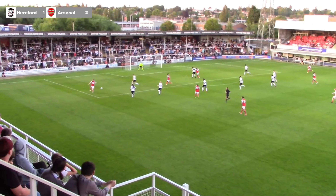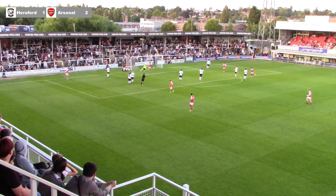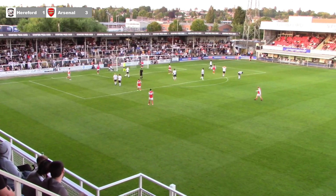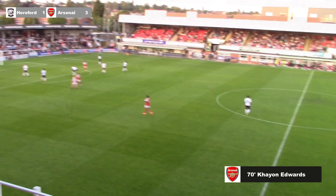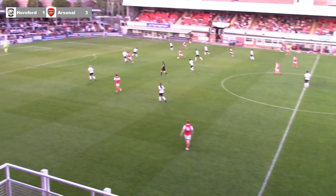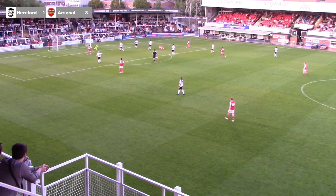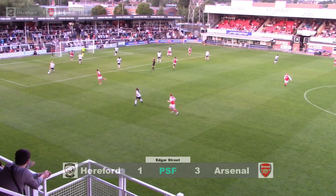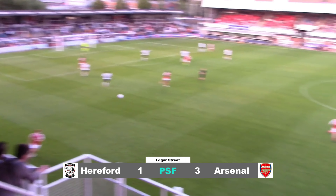Arsenal in behind going into the box — it's flicked in towards the near post and we thought the keeper had just done enough, but instead he hadn't. It's going to be a goal for Arsenal. Minutes to go, it's been an entertaining preseason game well worth watching. Arsenal just find a bit of pocket of space in front of the back four, get a shot away and it's a good save by the keeper — it took a deflection as it went through and Osmond got enough behind it.